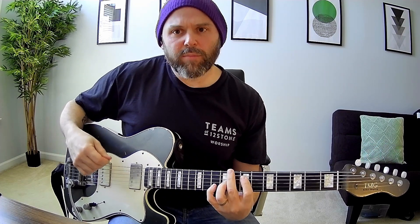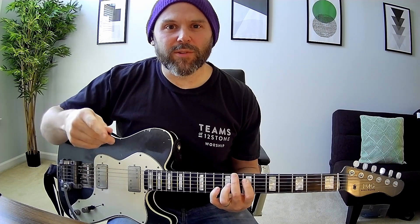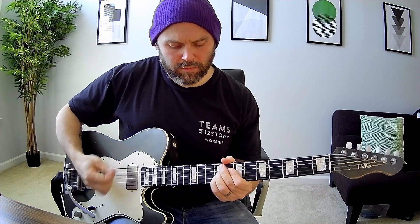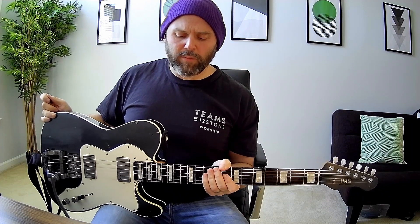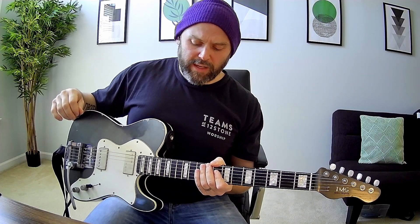They kind of preemptively hit the A root chord again before the verse happens, presumably so it can kind of ring out over the verse. So the timing of that particular strike feels a little odd, but when you play it in context, it's okay. And then you want to add some reverb on the front, something fairly long, and then you want to add a dotted eighth delay of some kind, of course. And then you get all the magic of that.